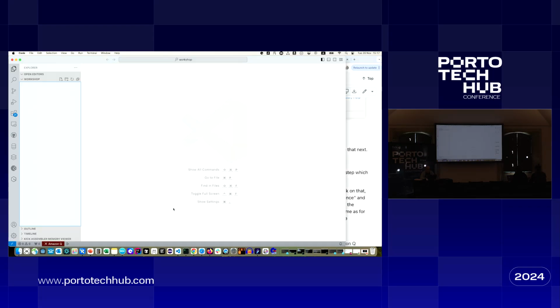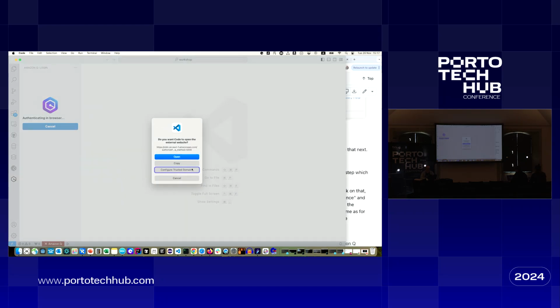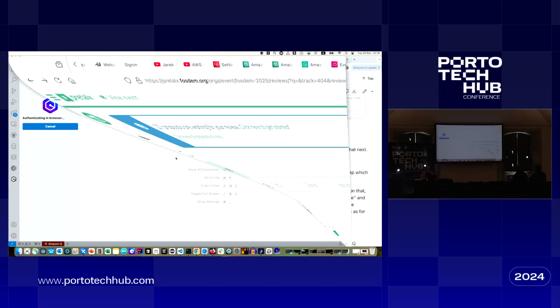So the next thing we're going to do is log in using the Builder ID we created. When we click on this, we can either sign in to get started, or we can click on the icon and use the free Builder ID and click on continue. What will happen is a pop-up will come up, so we click on open.